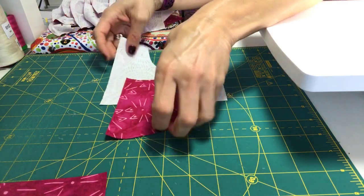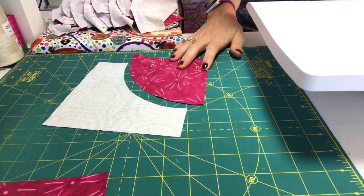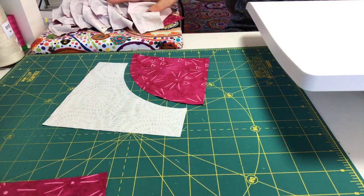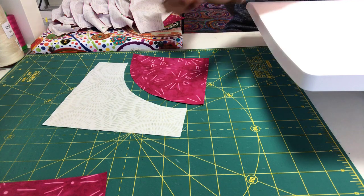So anyway, I want to show you here what I have. I have my two pieces. What I'm going to do is set them up just like all the other ones that I have set up here, and I'll show you those in a second. And right now, all you need are these two things.